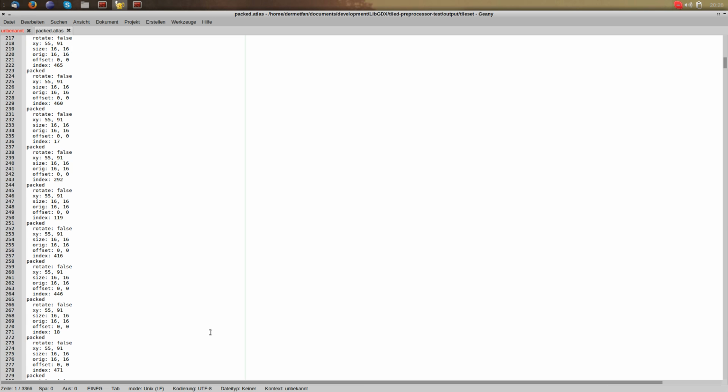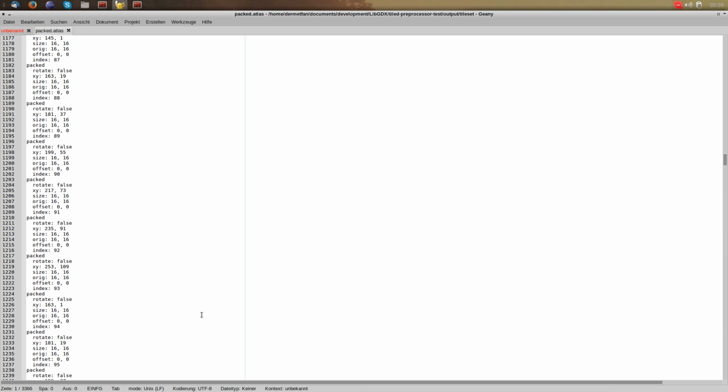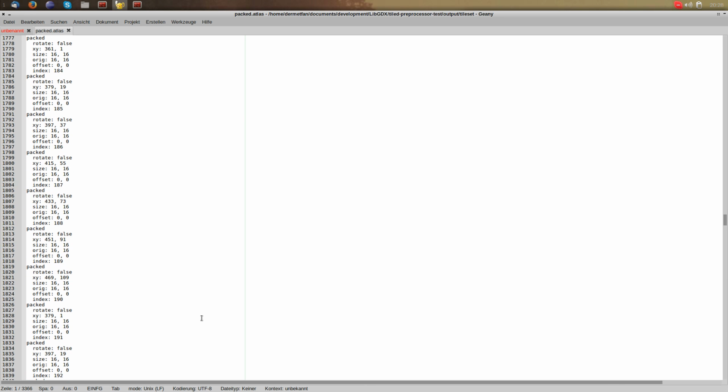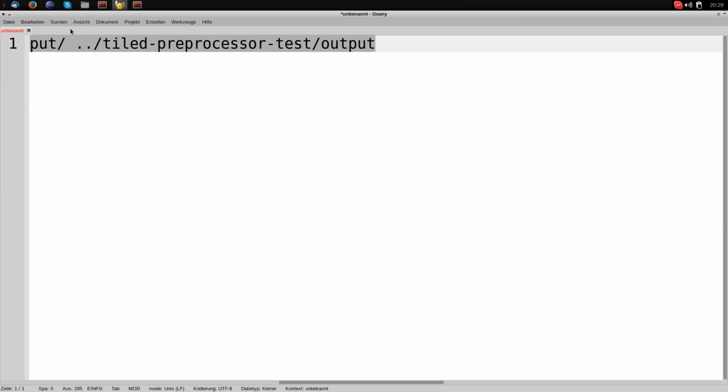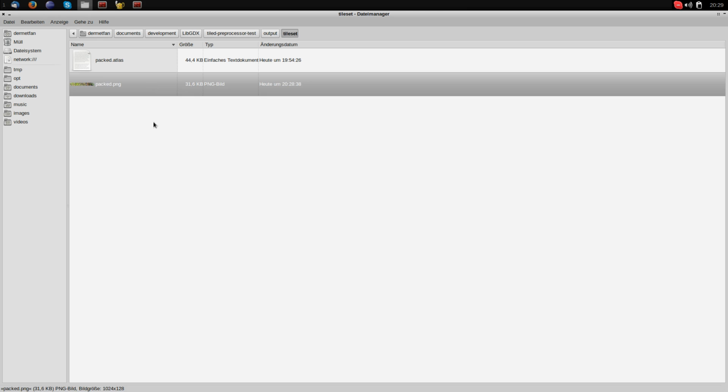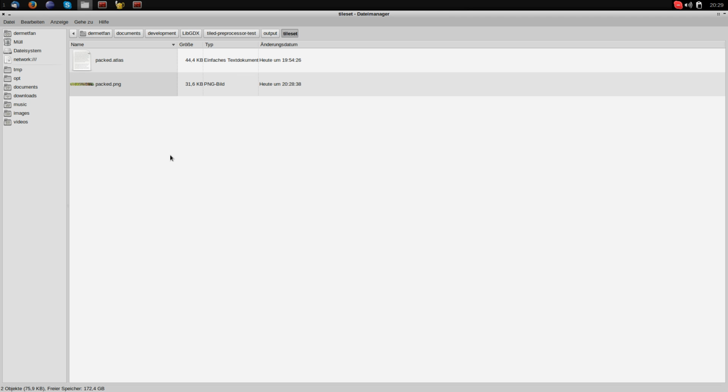And an atlas for that. So, well, that's basically what we had not before. This is a texture atlas, just how you know it from LibGDX. Texture atlas files. You can now use this to load the map using the atlas tmx map loader in your game.